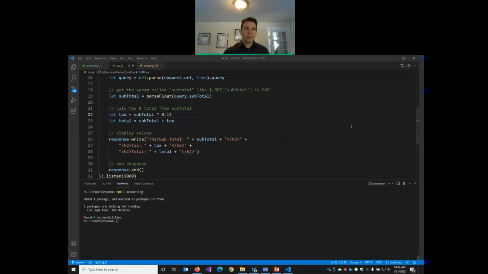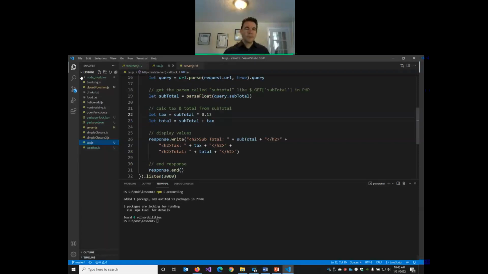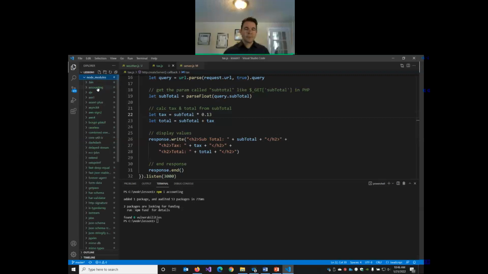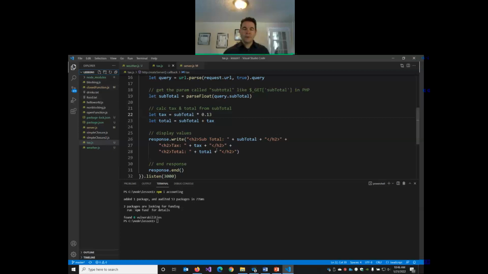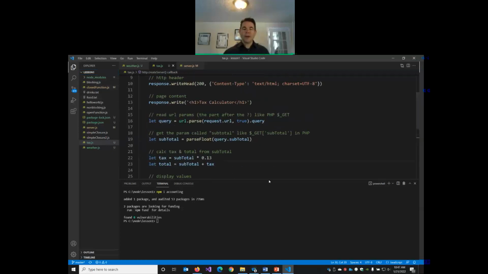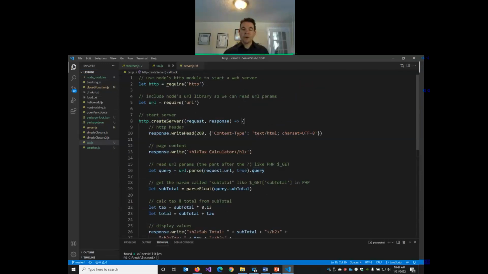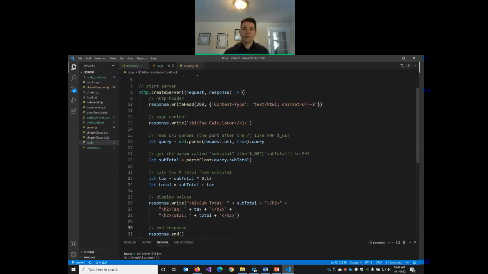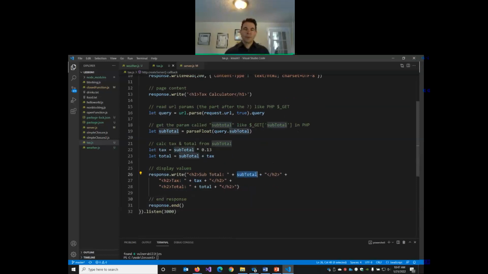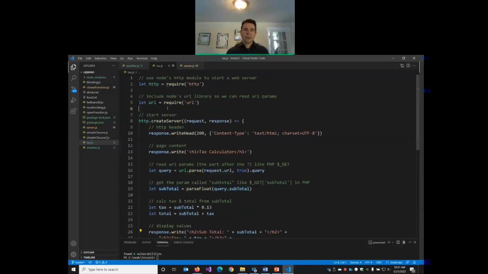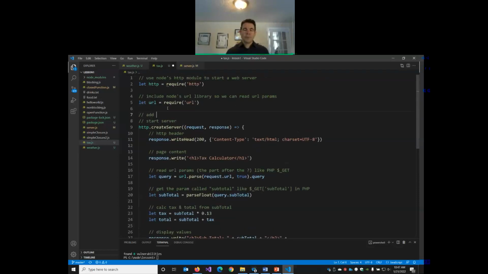So this installs accounting into our node modules folder. And now we can use the accounting package to format all of our numeric variables. So we will add the accounting package for number format.